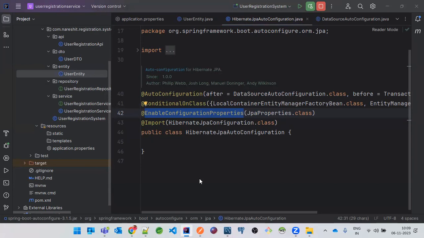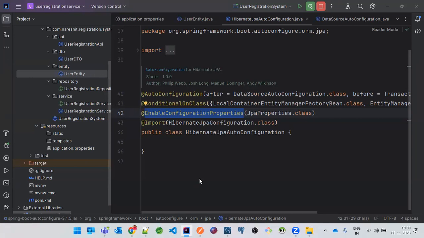No one has any knowledge on this? Create bean automatically. Apart from this, any other answer from anyone? Nitin, Jagannath, do you know this? What is this enable? Enables configuration, that is fine, but what is it actually going to do?